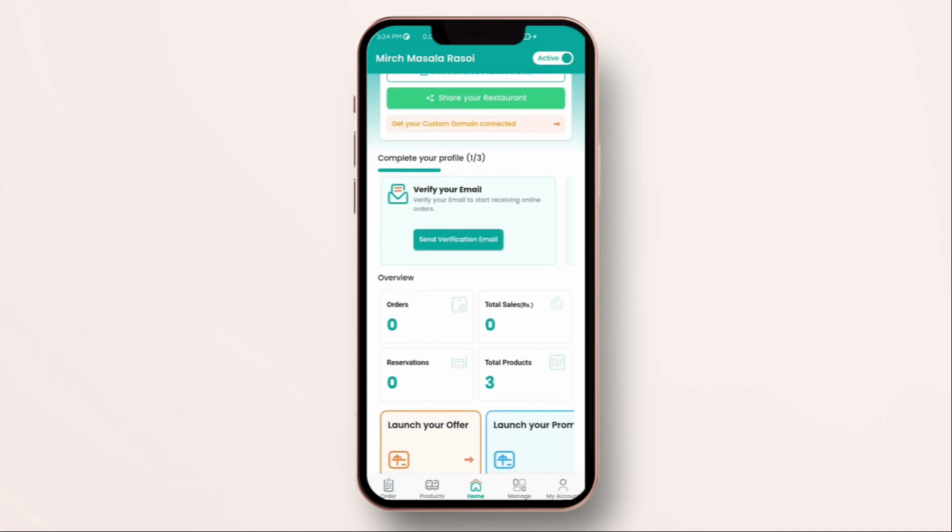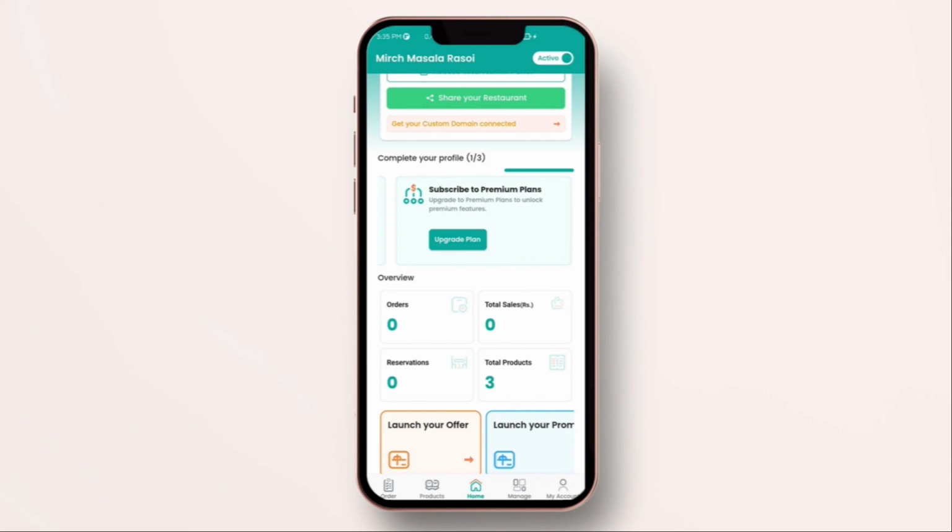Below that, as you see, you need to verify your email. If your email is not verified, you will not get any order notifications on the email. If you swipe right, over here you can set up your delivery zone. Then again, if you swipe right, you can subscribe to premium plans, especially if you want to get paid into your payment gateway like Razorpay, Stripe, PayPal or whichever payment gateway you are using. If we have not given integration to your payment gateway, contact us and we will be happy to do it for you.